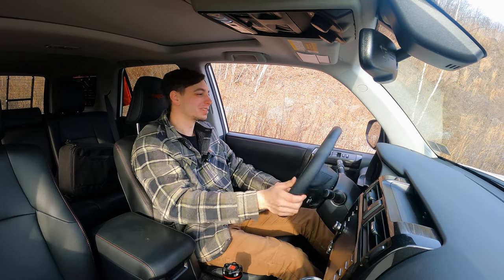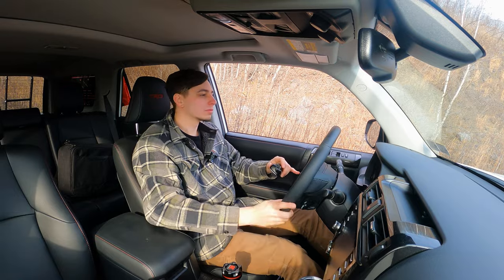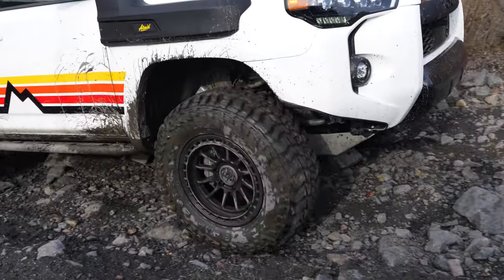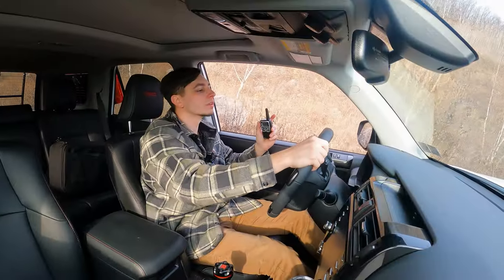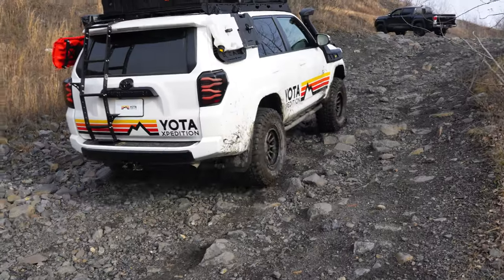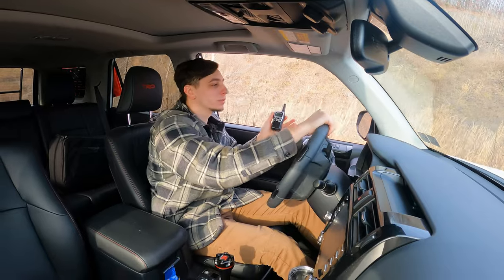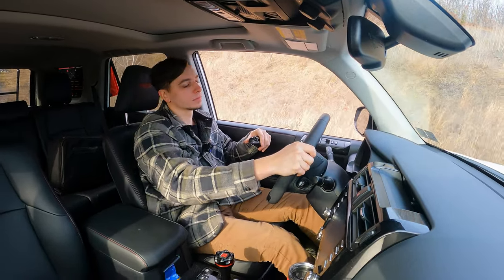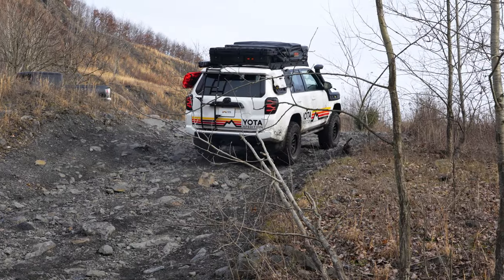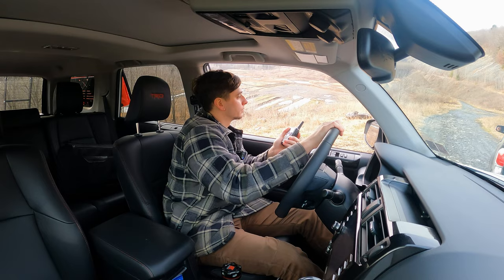That's why you shouldn't come to a stop on a hill — now we are spinning. I am going to back it up a little bit. There we go, just need a little bit of persuasion. These tires are at like 40 PSI right now. If we did air down it would help a lot, but it's doing just fine — just taking my time. You have to be careful and watch out for sharp rocks because with the air pressure being higher, the chance of cutting your tire is higher. The only reason I spun was because I came to a stop — I just backed up two feet and then started going again and it went up just fine.